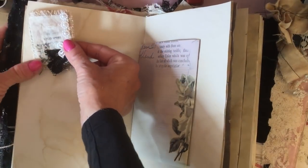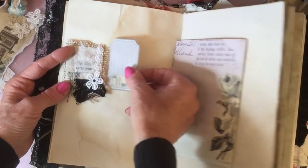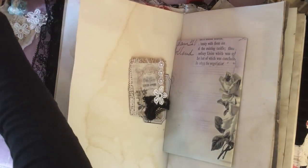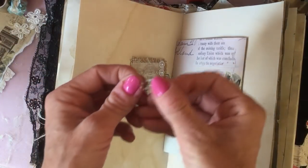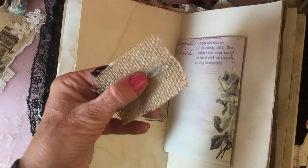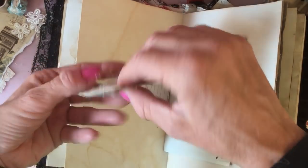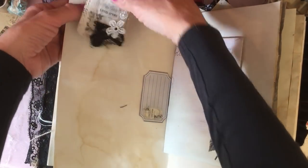I'm thinking you could just glue this onto a page as a little decorative piece, use it as a little tuck spot to tuck things in behind, or you could use it as a paper clip — attach a paper clip to it. I'll just demonstrate — you could make that into a little altered paper clip and hook it onto your page. So there are a few different options there.